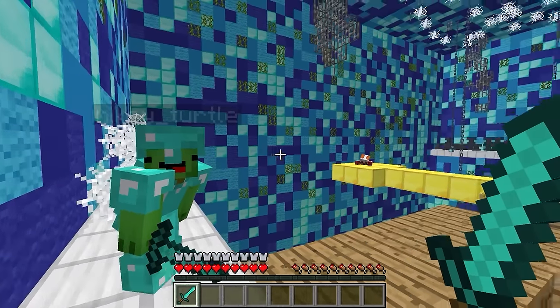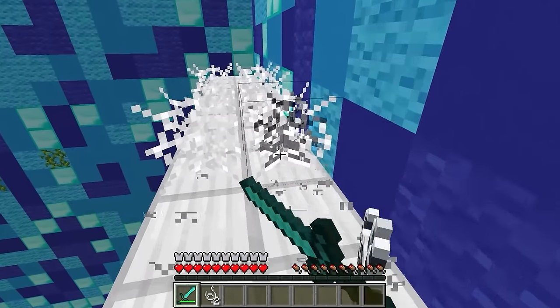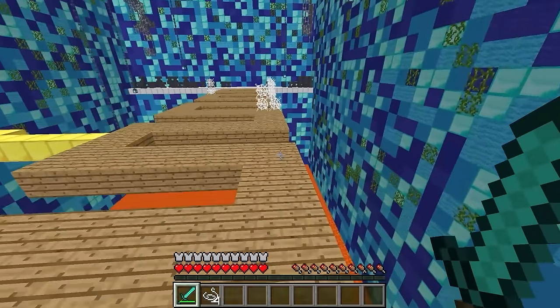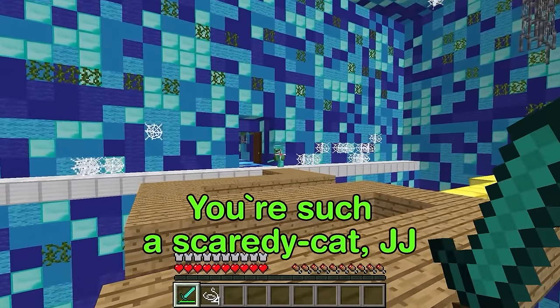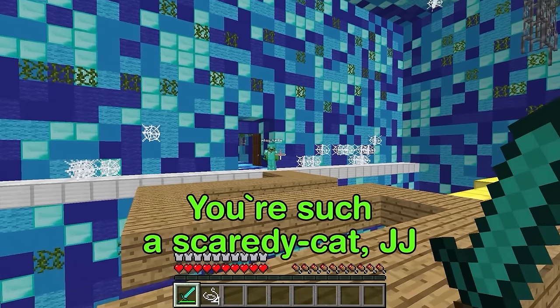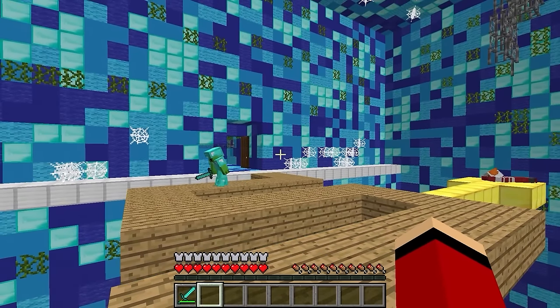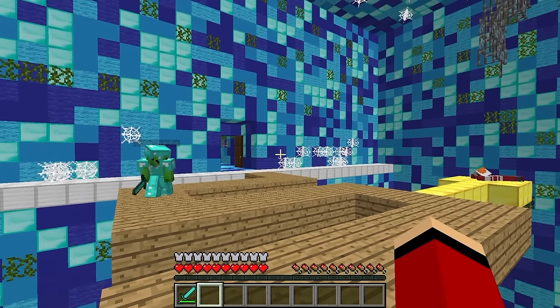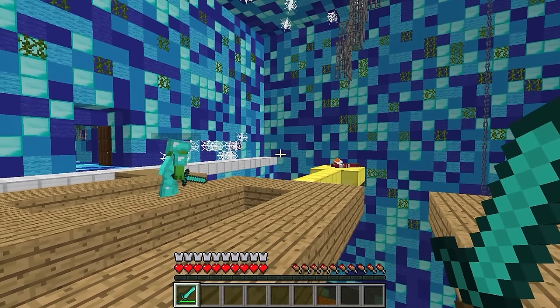But won't he attack if he wakes up? So let's just take this shortcut, okay? Let's just jump across. Like this, Mikey. You're such a scaredy cat, JJ. Watch me. All I have to do is take it slow and quiet. It's no problem at all. See, JJ?